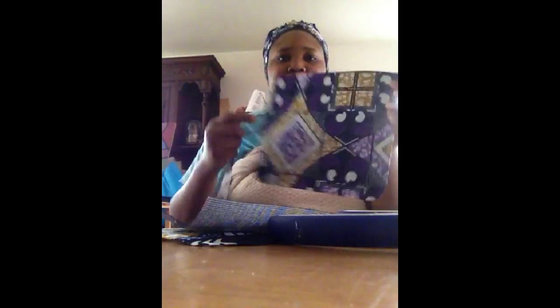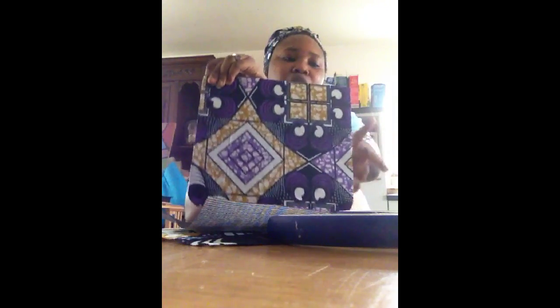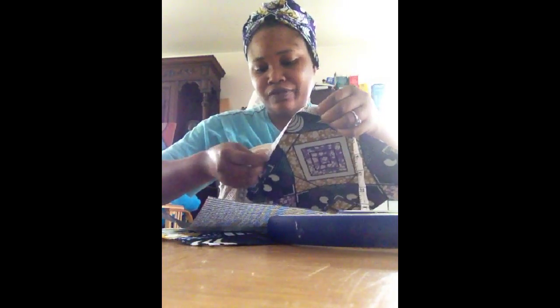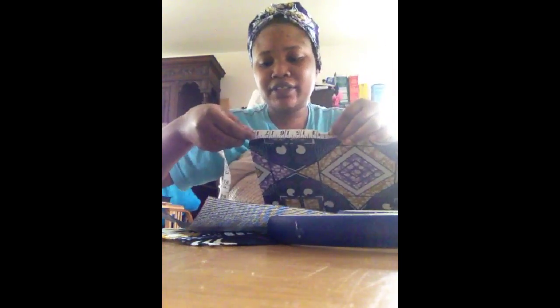So I measure like this, the way it's going to be standing. You have to measure like this, up to here. So just measure like this. You hold it down and you move it around so you can get it accurate.